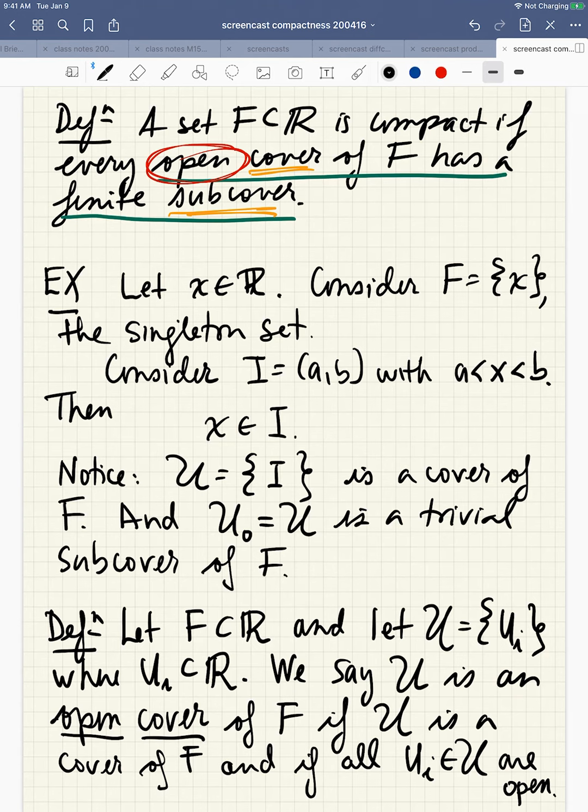So let's go back to the example of a singleton set. Okay, so we'll just write this for clarity. Let F be our singleton set {x} where x is a real number.